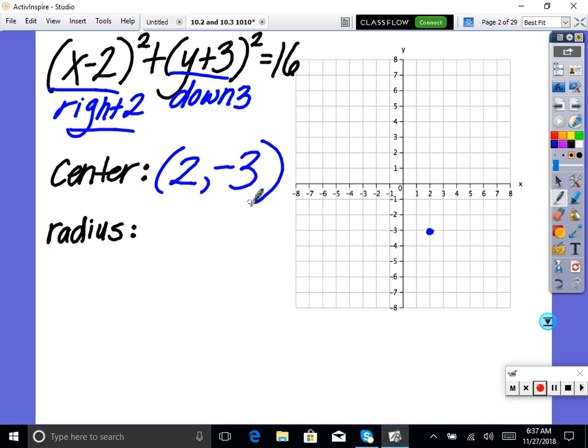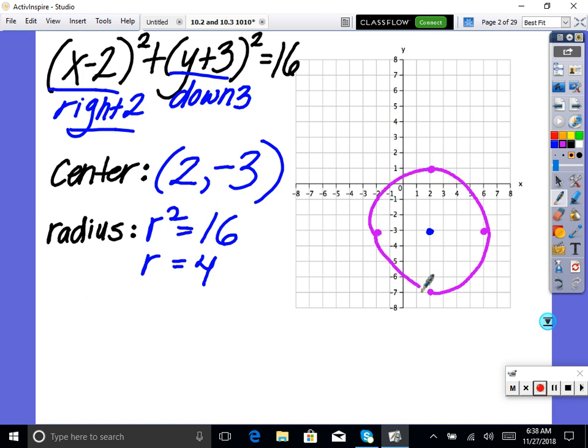My radius squared is 16, therefore my radius is 4. Technically plus or minus 4, but we throw out the minus because we can't have a negative radius. So now from the center here, I'll change colors. I'm going out 4 units. 1, 2, 3, 4. Up 1, 2, 3, 4. Over 1, 2, 3, 4. And down 1, 2, 3, 4. And then try to make them as round as possible. It is kind of hard. Almost had it going there. I was doing good for a second. Okay, pretty easy. That's really as hard as it's going to get for the most part.